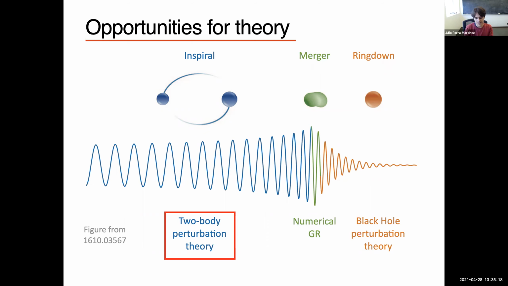But there's this Inspiral phase where the two bodies are far away from each other and just rotating around the center of mass, and this is still a perturbative regime. So in this two-body system, we can apply perturbative techniques, traditionally the post-Newtonian perturbation theory, to study it. And this is mostly what I'm going to focus on.